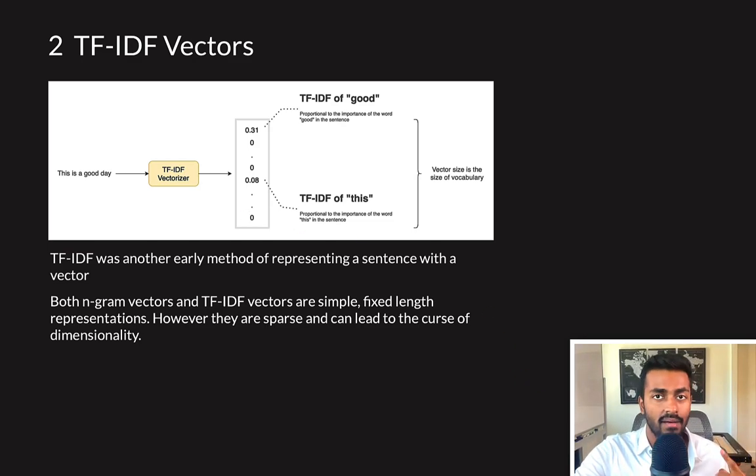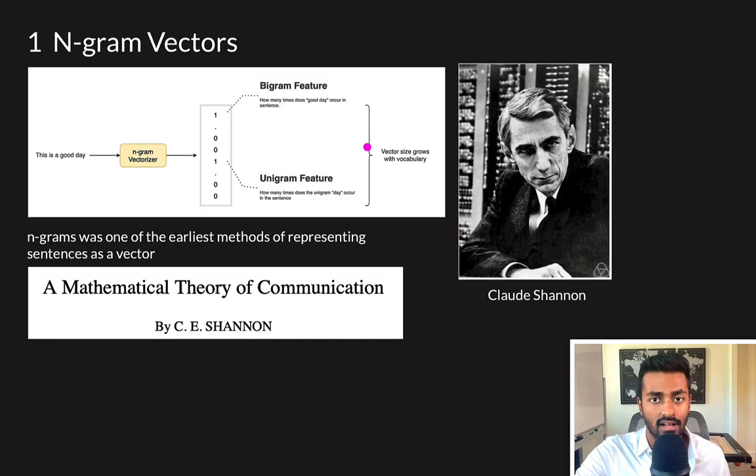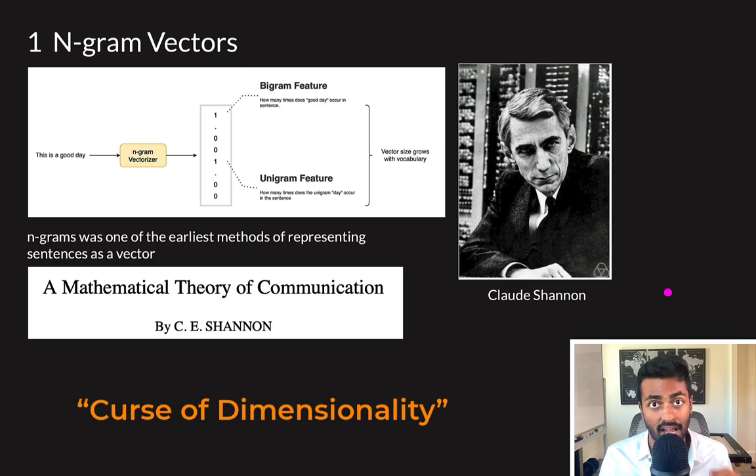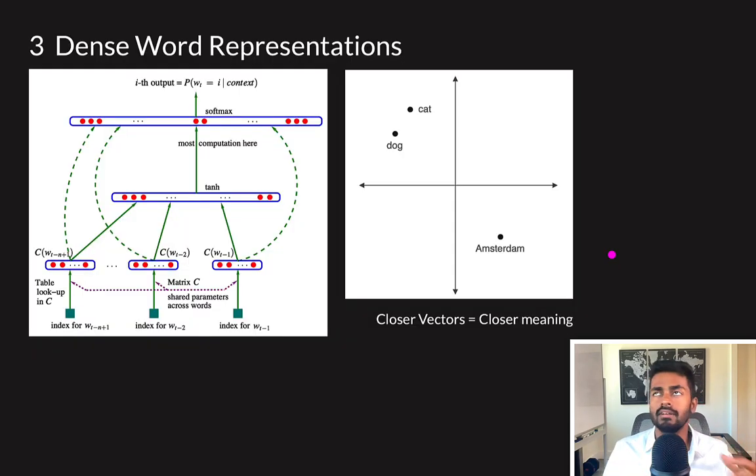A cool thing about both of these n-gram and TF-IDF vector representations is that they are super simple to understand and interpret. However, they do have the difficulty of being extremely sparse and extremely large. The TF-IDF vector is of the order of vocabulary size. And the n-grams is also of the order of vocabulary size and grows as the vocabulary grows itself. This means that the vector representations of sentences would be just so far apart that you can't really distinguish which sentence is closer to another sentence. And this is a super common problem that we call the curse of dimensionality, and it plagues many fields of artificial intelligence. I have a full video discussing the curse of dimensionality right here.